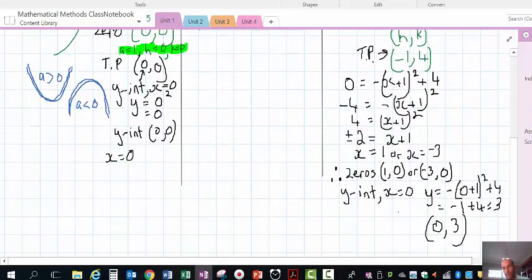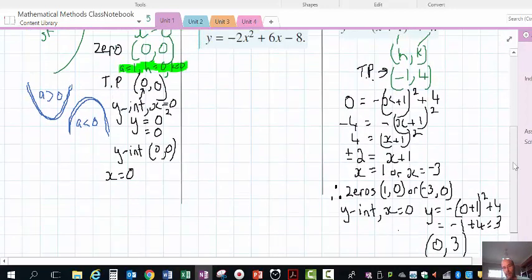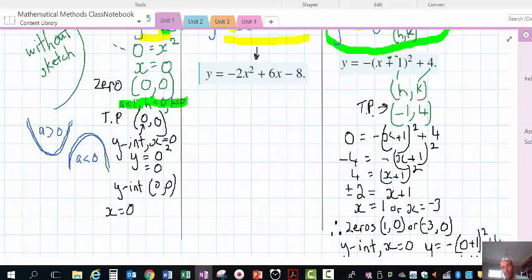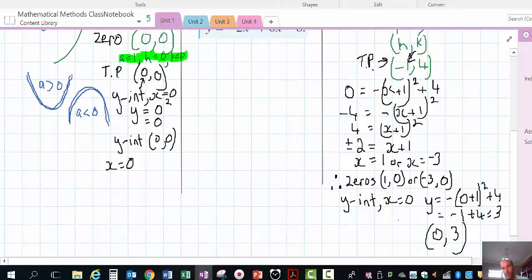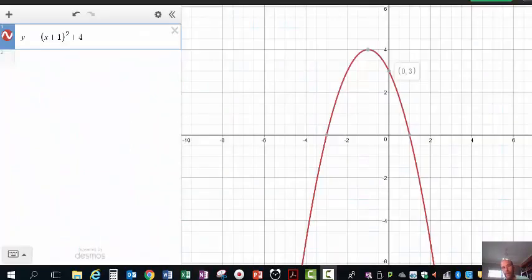Then we've got the axis of symmetry. The axis of symmetry is an x equals line, a vertical line. It's not a function, therefore, if it's a vertical line. So it's an x equals line that's in line with the turning point's x value. Because it's symmetrical, the turning point is at x equals -1. So that'll also be the equation for the axis of symmetry. Okay, so we've got that done now. If you did end up taking a quiz on graphing software, you'd see that those points there are correct.